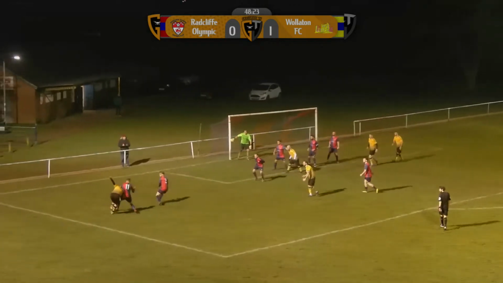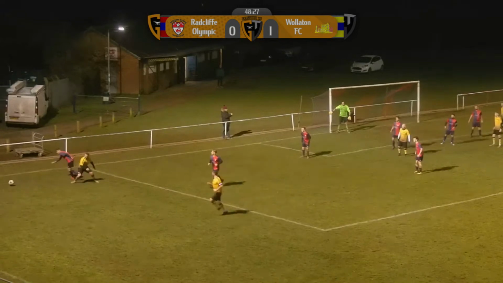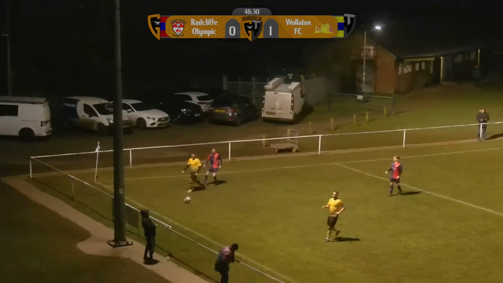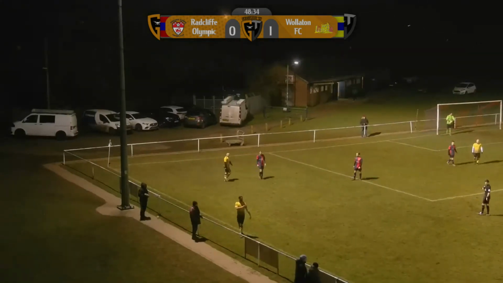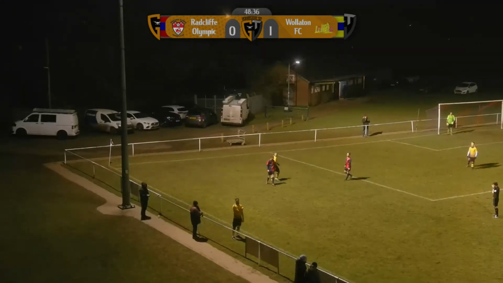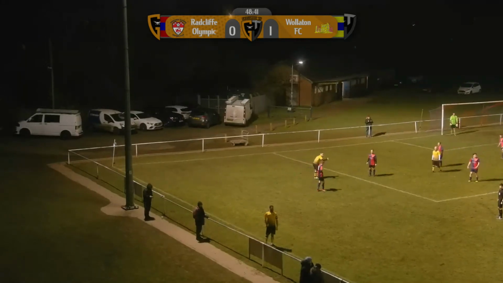Inside, outside. Stop the cross, Radcliffe. I think they have done. He's still got it. He's going to have another opportunity. And well done, Gamble. Matt Gamble stuck to his task there well and cleared the ball out for a Wollaton throw, but Taylor looked dangerous down this left flank.